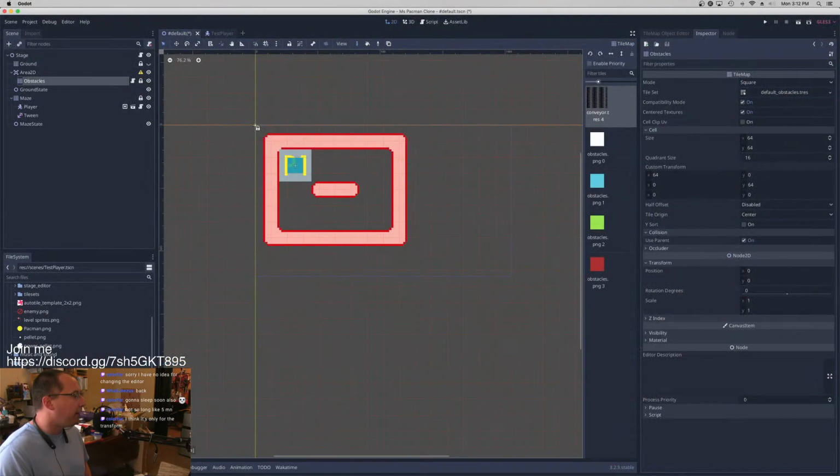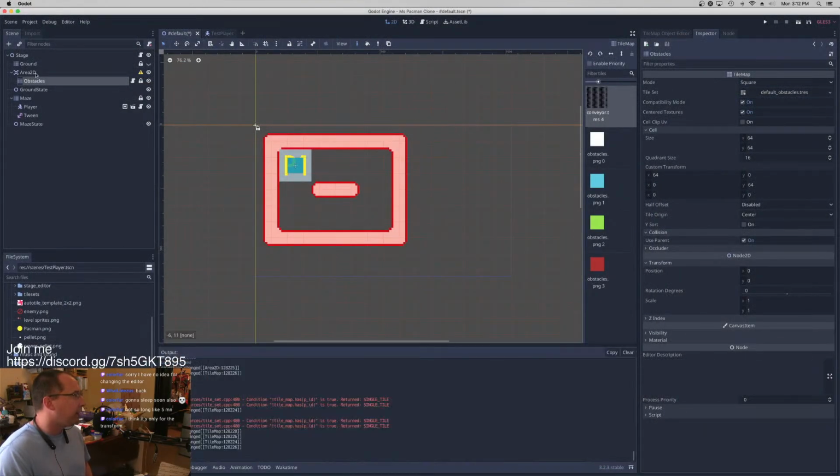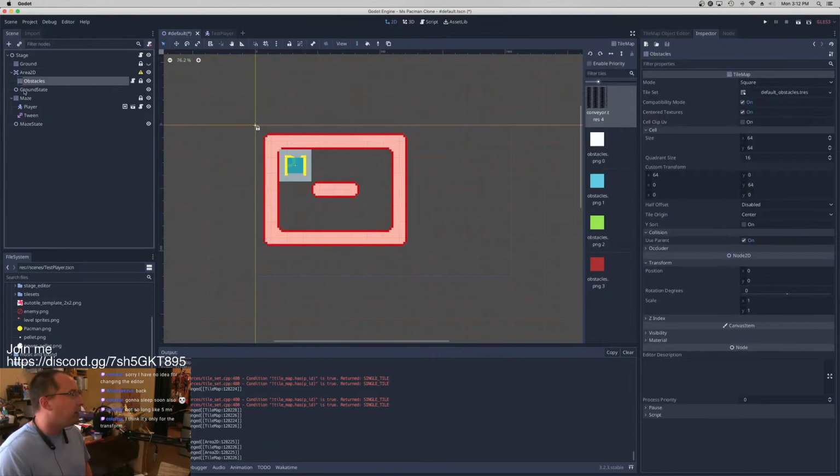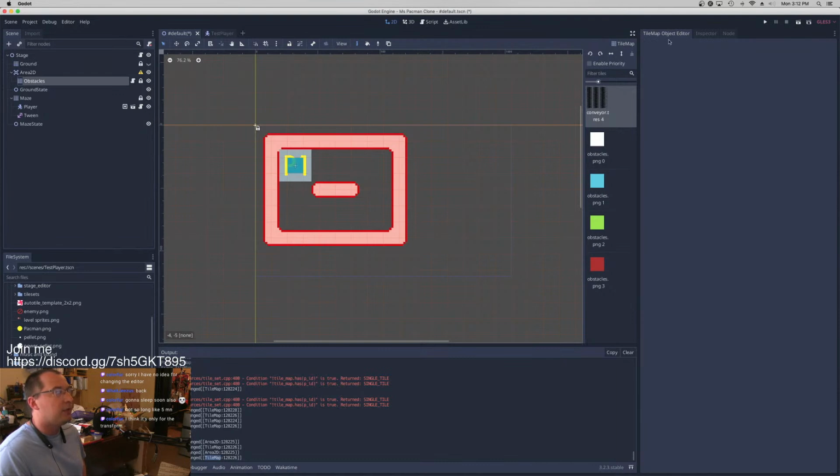The key that I have, Colorful, is that when I click here, you see I can get the selection. And so now if you click on obstacles, I can check, okay, it's a tile map. Does it have the name obstacles? If so, then we start to populate this based off the cell contents of the tile map.